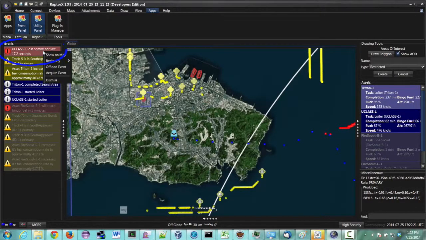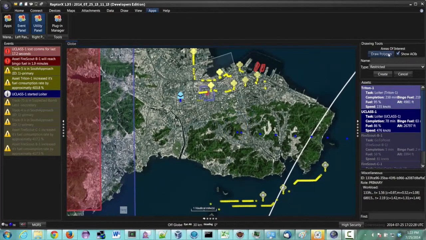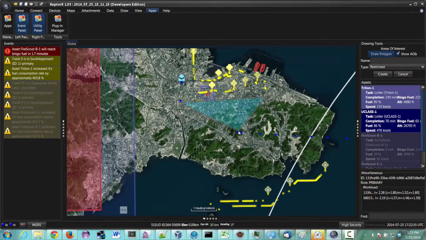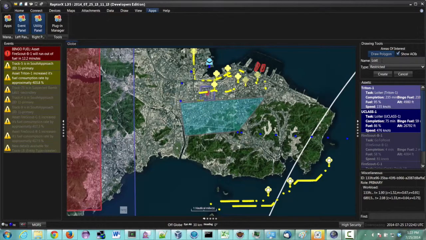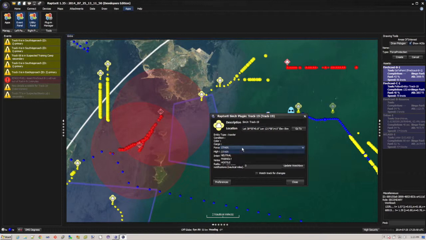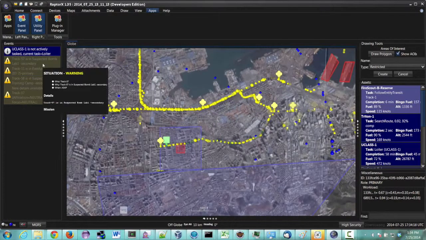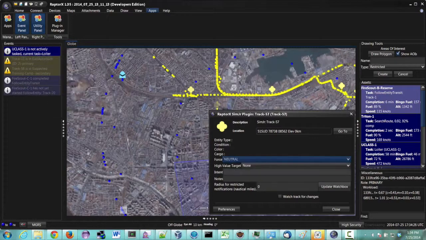Lucid alerts the primary operator to a communications loss with the U-class asset. The primary operator sets up a restricted zone, so he will be notified if the asset drifts into this poor communication zone again. The secondary operator is inspecting and marking sea tracks, eliminating those that cannot be the Trojan Steed. The primary operator is similarly eliminating ground tracks.